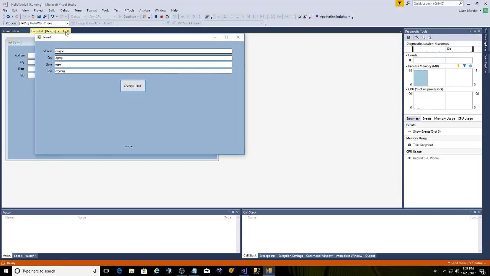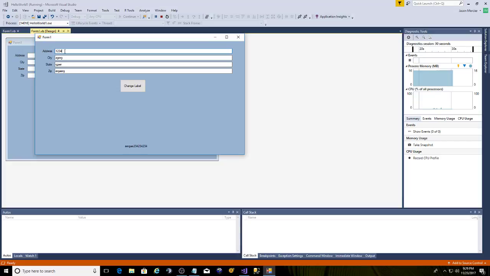And when we hit the button, of course, it's only going to grab address 1 and change that label for us. So it's going to get that. Now, what we want to do is, here's another piece, and this is a good example. When I type in my address of 1234 and I hit tab, it goes right to this button. I don't want it to go to this button. I want it to go to the next one down here.